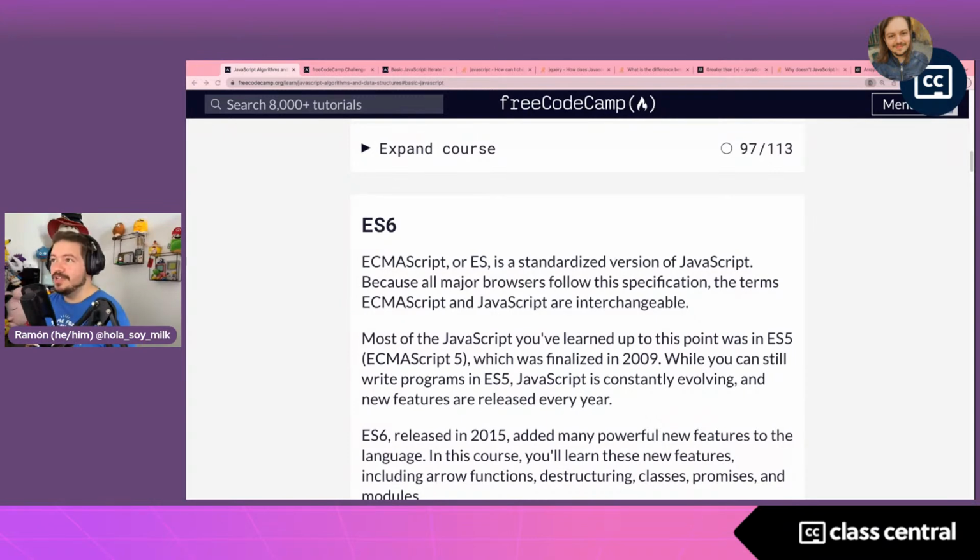As time goes on, committees of people way smarter than me will get together and make decisions, make concessions, make strategies to evolve the JavaScript language. And this is where the term ECMAScript comes in, shortened to ES, which is the standard formal current version of JavaScript. And ES6 is one of those that was released in 2015, which we'll be studying today.